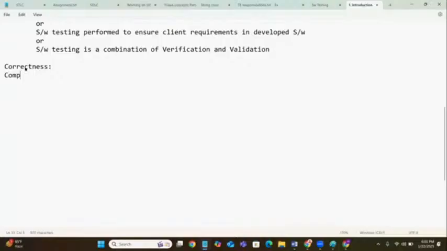Implemented components or features are working as per our expectations or not. This kind of thing we call, more technically, a validation activity.